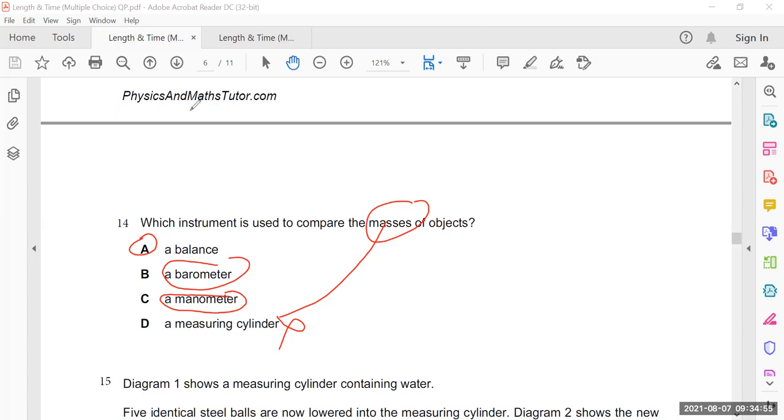That one. Sir? Yes, please. Sir, what is barometer and manometer used to measure for? What, sorry? What is barometer and manometer for? Yeah, I told you the barometer is used for measuring the atmospheric pressure. We are going to discuss this topic, barometer, in chapter number three, in the pressure topic. And the same, the manometer is also used to measure the pressure difference, but in case of a U-shaped tube. We have a U-shaped tube, and in both the limbs the water level will be there to find the pressure difference between the liquid column. We are going to discuss that in September, children.